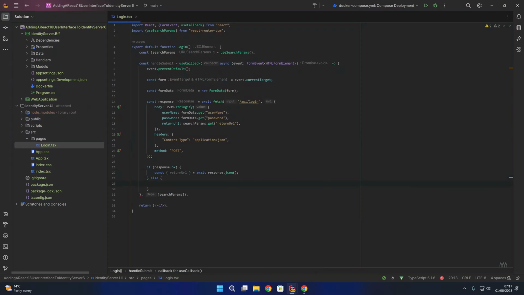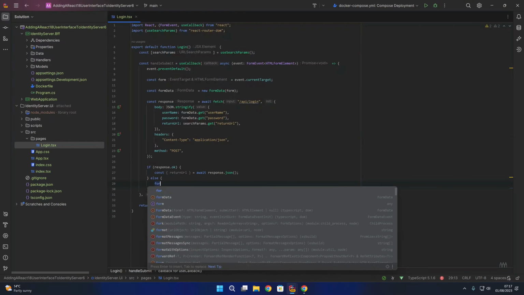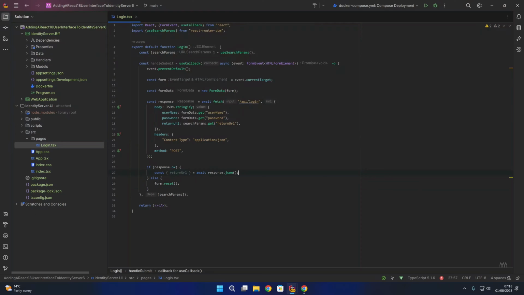Otherwise, if the response is not okay, for example, if the response is a bad request because the sign-in has failed, then we can say form.reset like so, and that will simply reset the login form. Again, you may wish to, in that block of code, for example, display a modal or some sort of message saying that the login has failed.